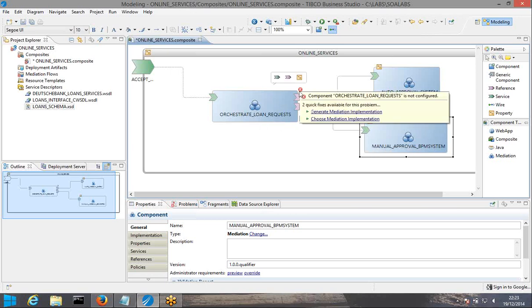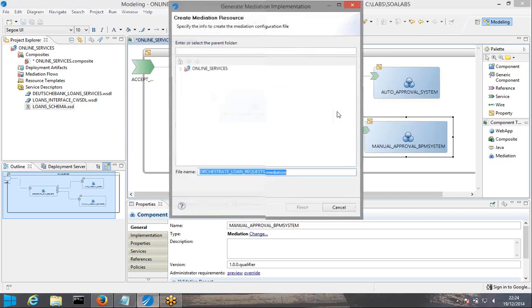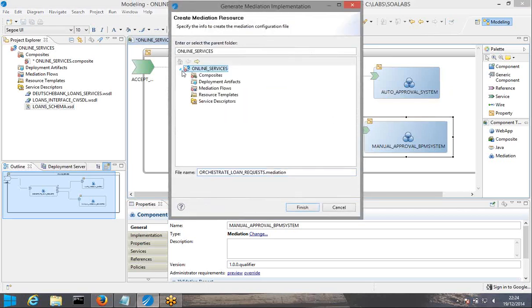Select the component, click on the error, generate mediation implementation, then mediation flows and finish.